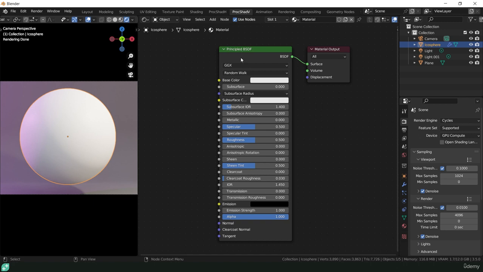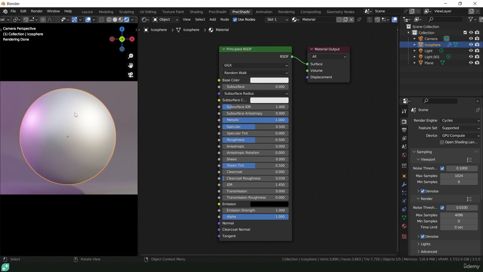Now, as we create new materials and we get more advanced, we're going to talk about many of these different settings. But for the moment, let's just concentrate on metallic materials. So, the main thing that we do when we create a metallic material is we turn metallic all the way up to 1. Immediately, this gives us a metallic feel to our object.